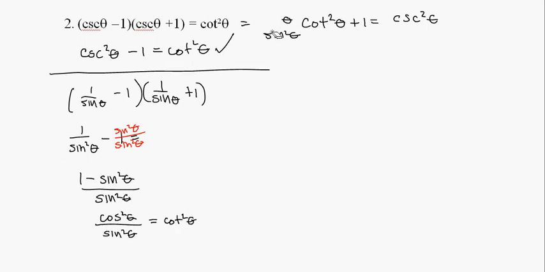Again, erase this so nobody knows you did that, and then you're perfectly fine. Okay, so here's another one where it's more complicated on the left-hand side as opposed to 1. I can't do anything to 1, so I'm going to work on the left-hand side. I'm going to change everything to sines and cosines and then multiply, and hopefully something nice happens.